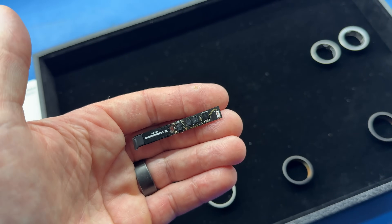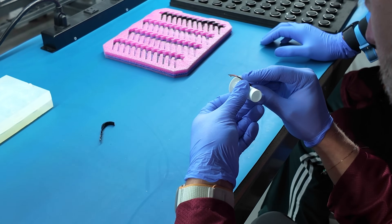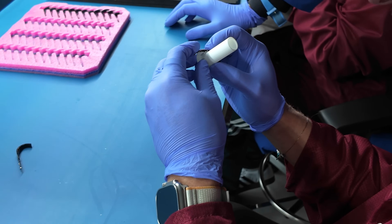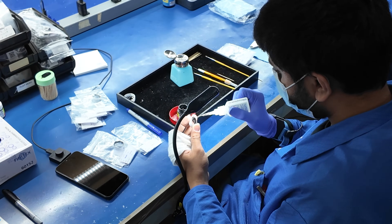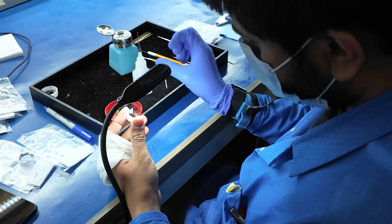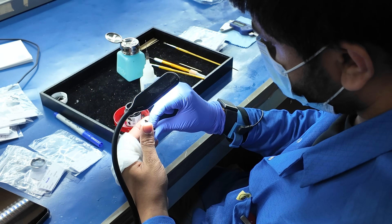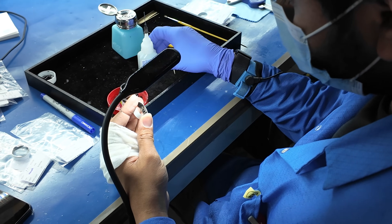This is when yet another technician will actually bend that flexible printed circuit board and shape it to fit inside each ring, depending on the size desired. Once the components are shaped and inserted into the metal shell of the ring, they are put in place using some adhesives. In order to keep the titanium finish of the shell free of scratches or damage, each ring is also wrapped in a special protective tape.